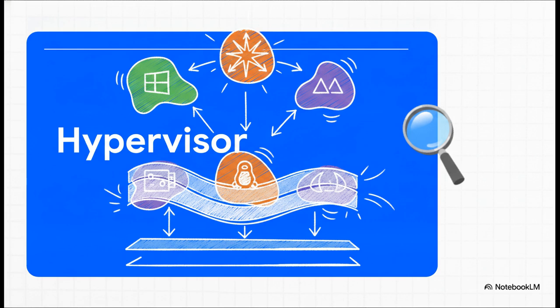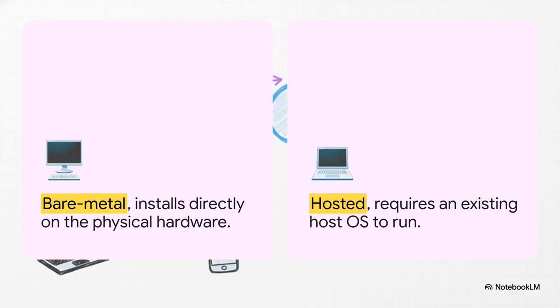So instead of one computer running one OS, you can have one powerful machine running Windows, Linux, and Unix all side by side, perfectly managed by that hypervisor. Now, there are two main types of hypervisors you definitely need to know. A Type 1 hypervisor is often called bare metal. Why? Because it installs directly onto the physical hardware itself. There's no traditional operating system sitting beneath it. We're talking examples like VMware ESXi or Microsoft Hyper-V.